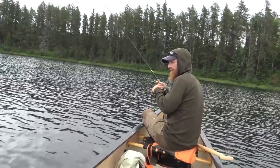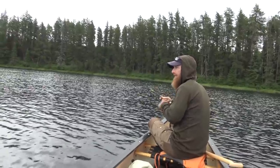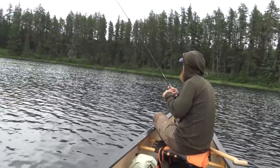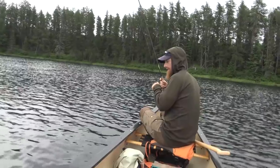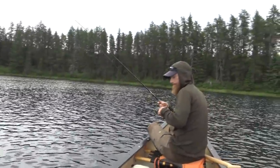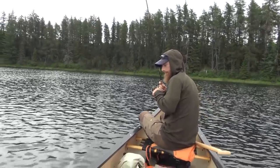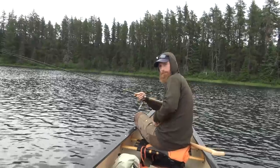We probably drifted 3 or 4 drifts. We paddled around 1.5 times, and we're trying just to drift right down the middle of the lake because Chris saw one jump out here. And probably with the warm water, they're probably down in the deep, but then firing up to grab stuff in the shallows. Water temperature is 24 degrees Celsius. Air temperature 17 degrees Celsius.